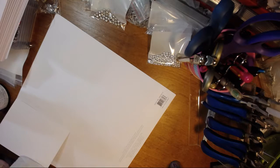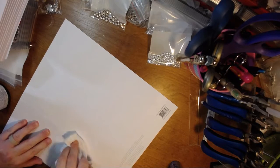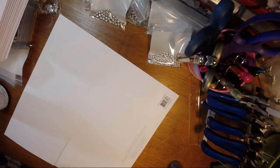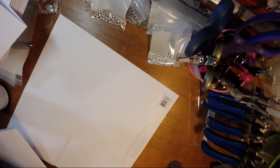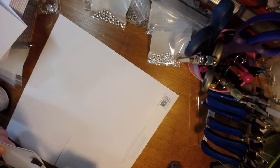You can hear beads rattling in the background. They're everywhere. I will try to post a picture of my bead wall up on Instagram for you folks. I think you'll get a kick out of it. It's just like it sounds, a wall full of beads. I make a lot of jewelry. It's one thing I'm really passionate about.